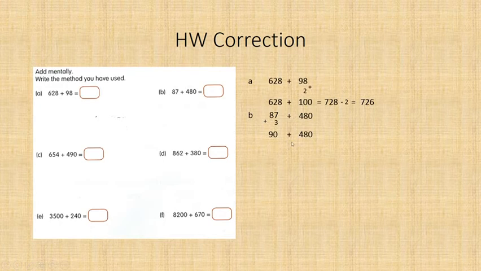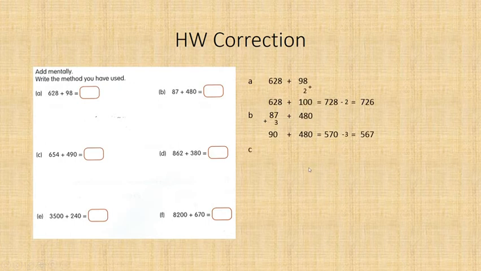So right now it's easy. 400 is in the hundreds, and after that 90 plus 80 is going to be 170. So 170 plus 400 is going to be 570. Okay, but remember, you added 3 in the question, so you have to take it out of the answer. So I will subtract 3 from the answer, and it's going to be equal to 567.